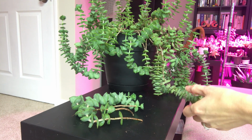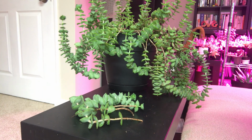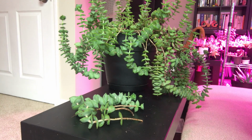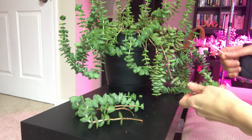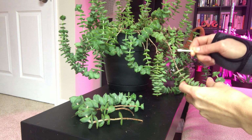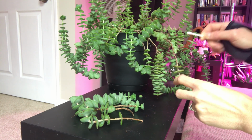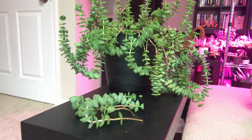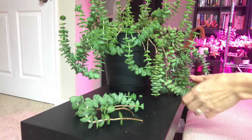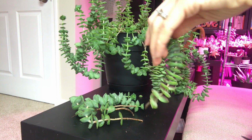Okay, let's see. Here is some mealybugs. I'm just putting some alcohol on Q-tips. I've been avoiding spraying the completely soaked plant because I know it doesn't feel good for the leaves to lose their protective film, and so I've been trying to manually remove them with a Q-tip when I see them. Oh, here's another one. All right. Yeah, I'll try this one as well.